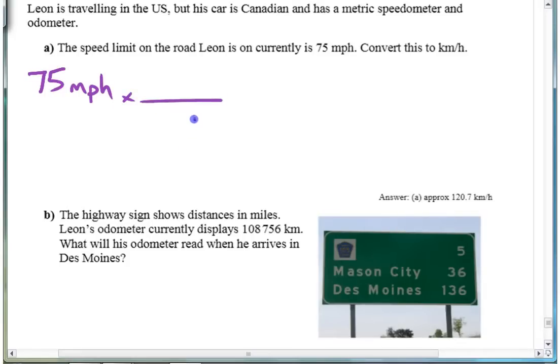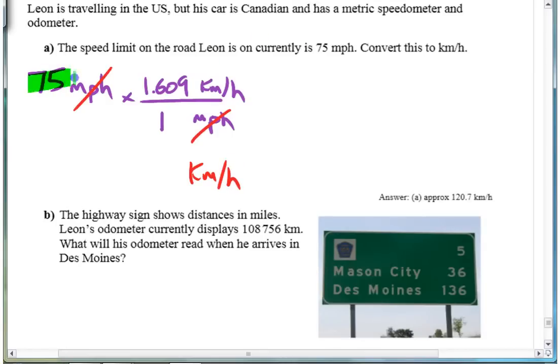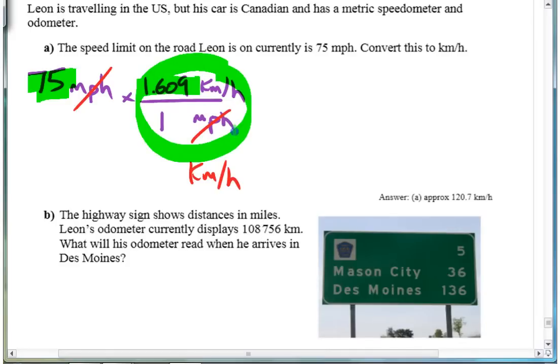If I'm doing unit analysis, I want to get rid of miles per hour. I don't really need the per hour part in here, right? If I know that 1 mile per hour is the same as 1.609 kilometers per hour, miles and kilometers, that's the conversion factor. Then I can just do it, because this cancels, and I'm left with what I want, kilometers per hour. And this is just reminding me that I multiply, not divide, because a lot of people end up doing it the wrong way. Setting up this unit analysis is a way of remembering whether you multiply or divide.